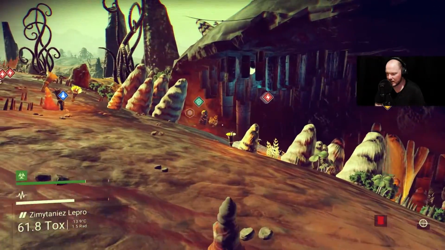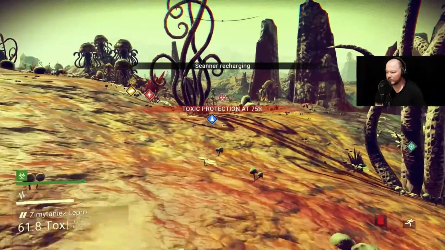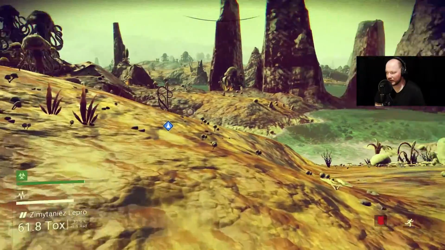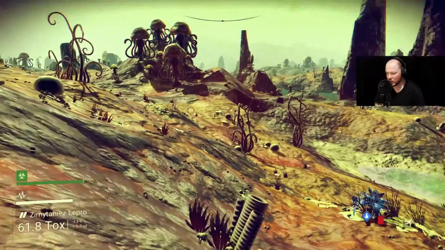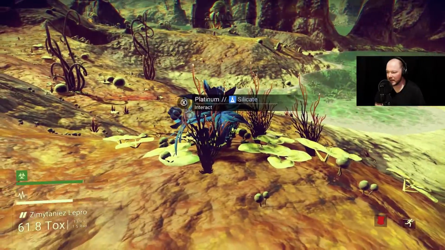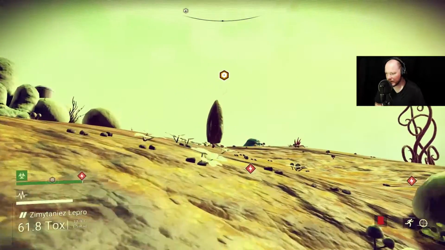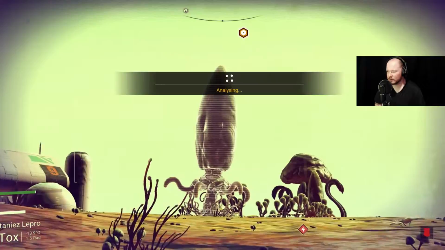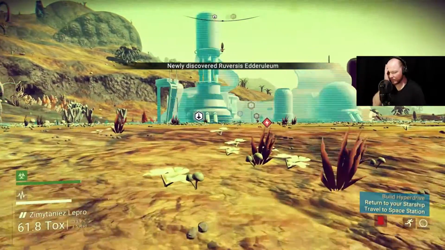Hit that scan again. Toxic protection. But this place is quite toxic, even though it's falling. I definitely don't want to go swimming in there. That's probably platinum. Yes, but we'll get some anyway. Analyze more things. Okay, let's head back to the ship.